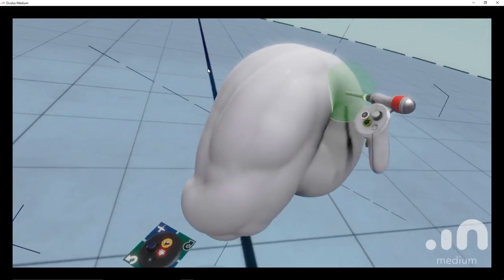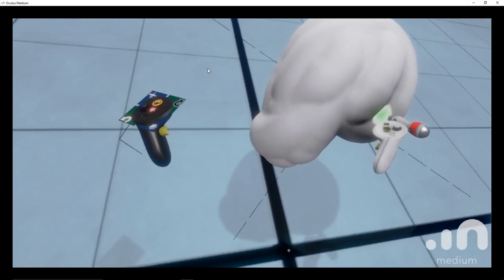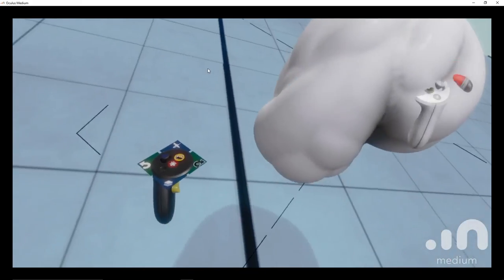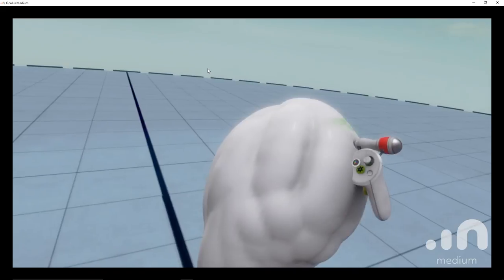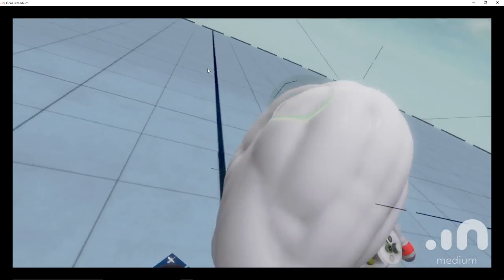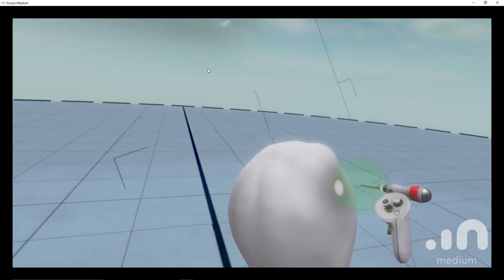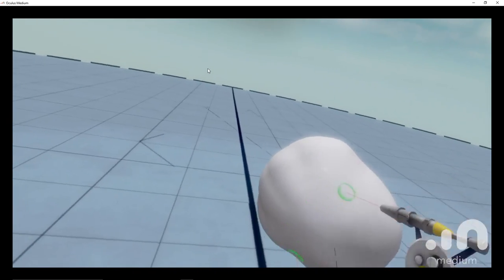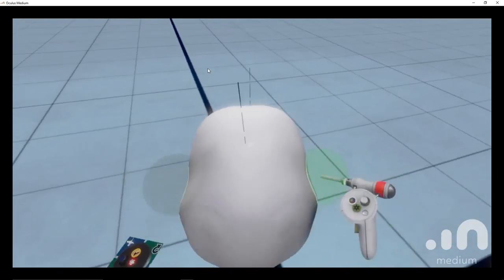I used to think the Oculus Rift was more comfortable than the Vive, but I sweat more in the Rift than I do in the Vive. I'm not saying I don't sweat in the Vive, because I do, I'm a sweaty pig. I just don't sweat as much. I don't know if this is gonna work or not. I may have to record this again till I get it right. Weird shaped head.